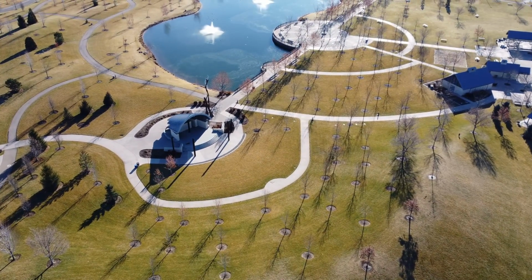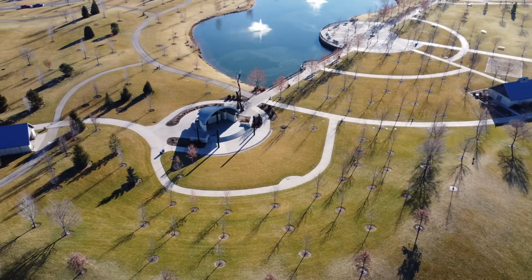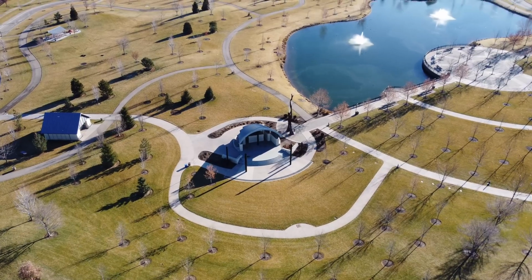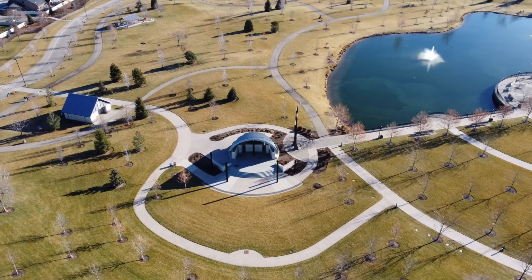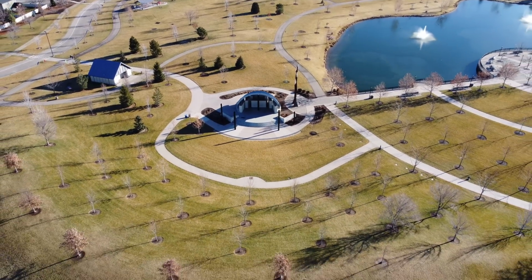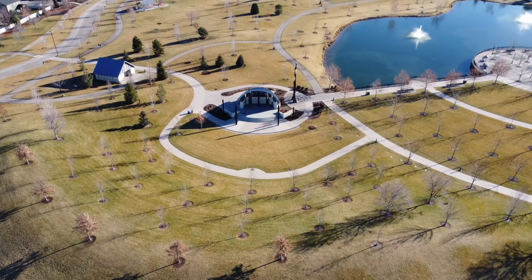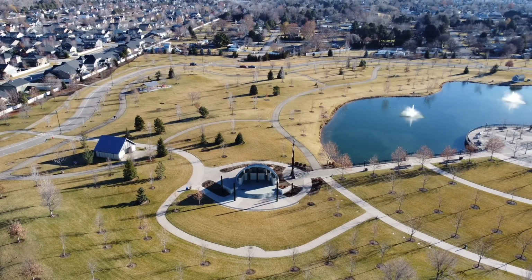Let's see if we can move around it here. In the summertime, they have concerts and so forth there. And then this hill in front of it, you can throw down your blanket there and enjoy the music. And of course, lots of trees there. You can imagine that in a few years there'll be a lot of shade there. And yeah, lots of stuff going on. We pick up the gimbal here a little bit and you can see all the trails that go through this thing all over the place.